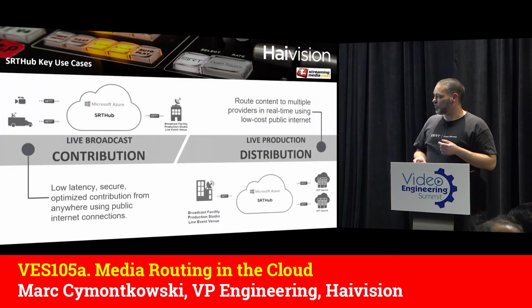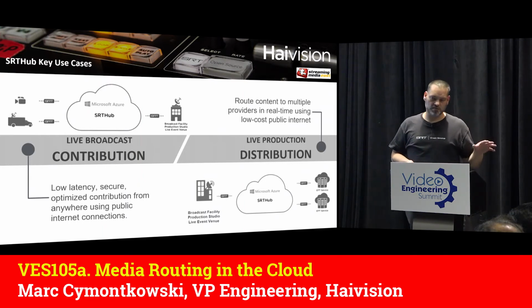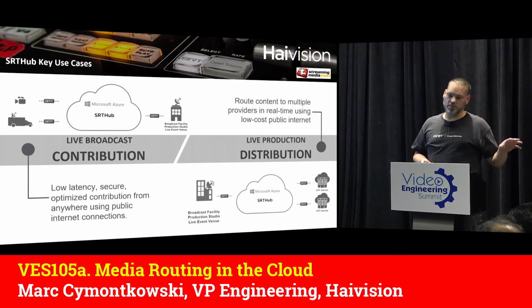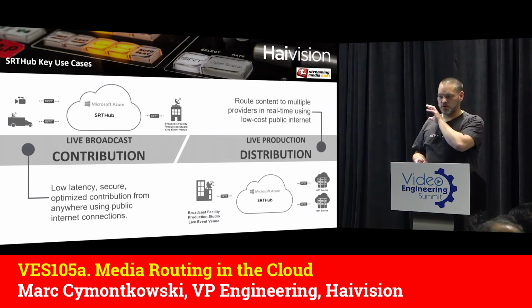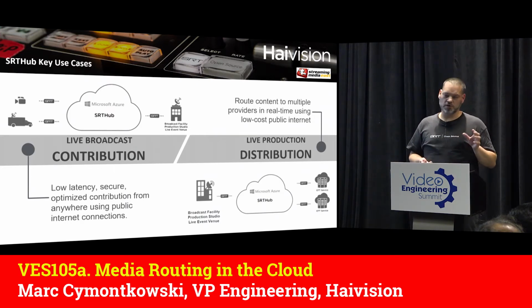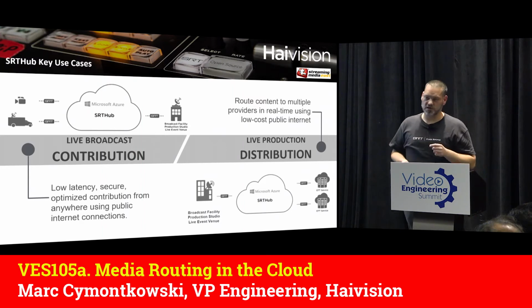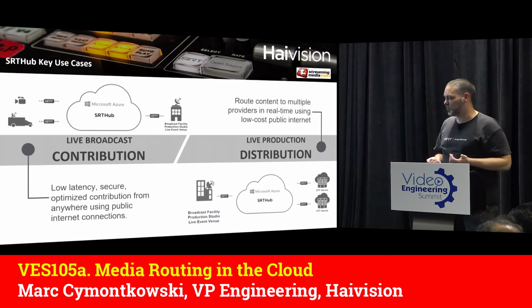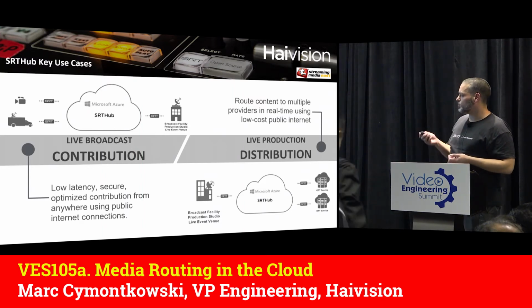What do we build this for? Most importantly, live broadcast contribution. So how do I get my content from where I am on-prem to the data center, to the region where I want to process the data. So it could be that you just use the SRT Hub to get data from an on-prem encoder to some destination region where you run your own service, and you go out with a generic SRT Hub. But it could be a very advanced workflow, as I showed you before.